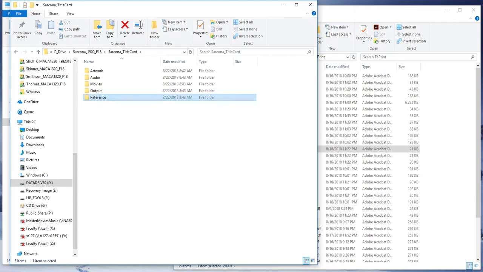So what we're going to be using these folders for, what do you think we're going to use the artwork folder for? Yep. So any of the artwork that we bring into After Effects, we may have a reference, whatever it is, or not a reference, but we may have stuff that we are bringing into After Effects. That's what's going to go inside artwork. Yep. If we had any 3D stuff, we put those in there too. What about audio? Sound. Audio. Movies. Any movies we bring into After Effects. And then output. Any movies we take out of After Effects.